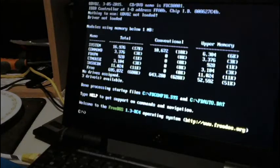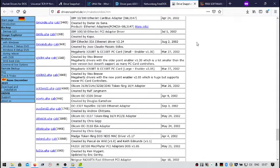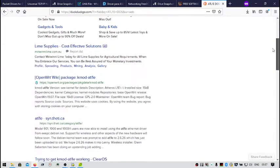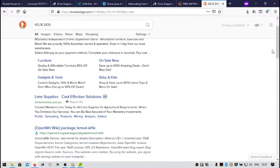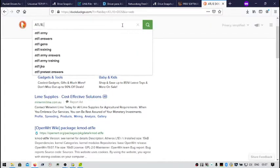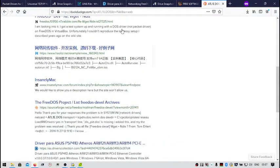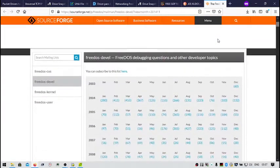So we're going to have to do it a different way, where we try and track down this driver. And find it, I guess. ATL1E DOS. I might have to Google this, but Google's a bit of a risky click. L1E dot DOS. Oh, we have something here from 2014.